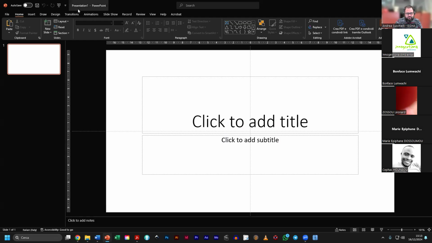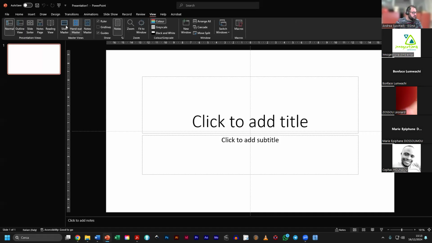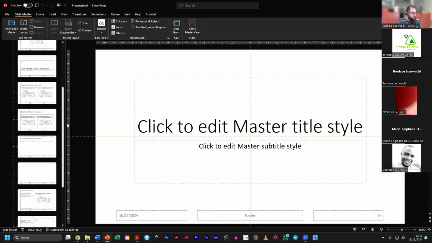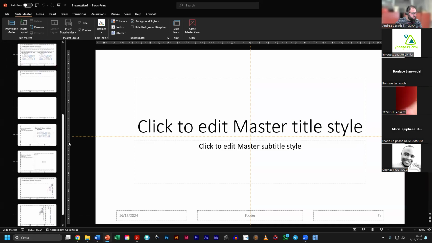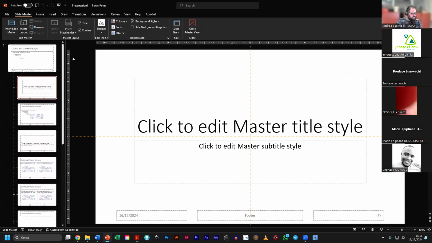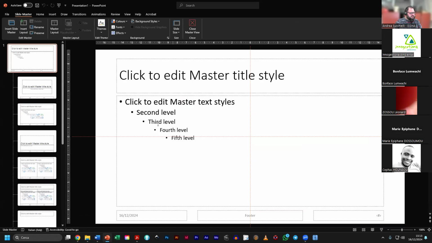Some of the procedure is the same for a lot of things that we can find in Word. In this case, we have to go on View, Slide Master. And as we can see, we have all the layouts that we can find in a PowerPoint presentation. The first thing that we have to consider is that we have here the master slide.